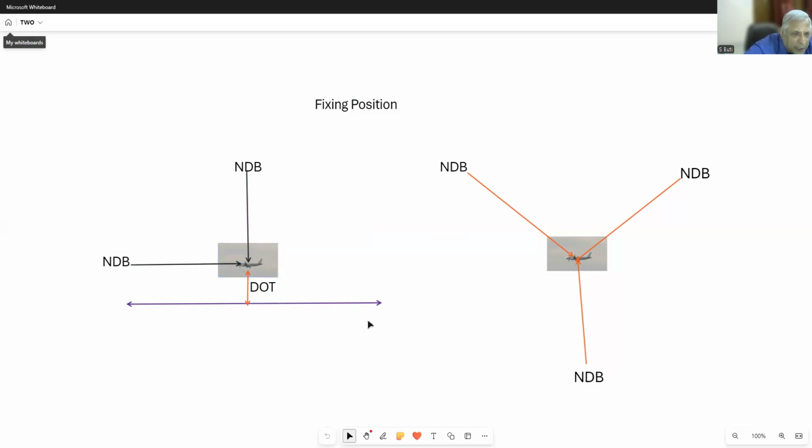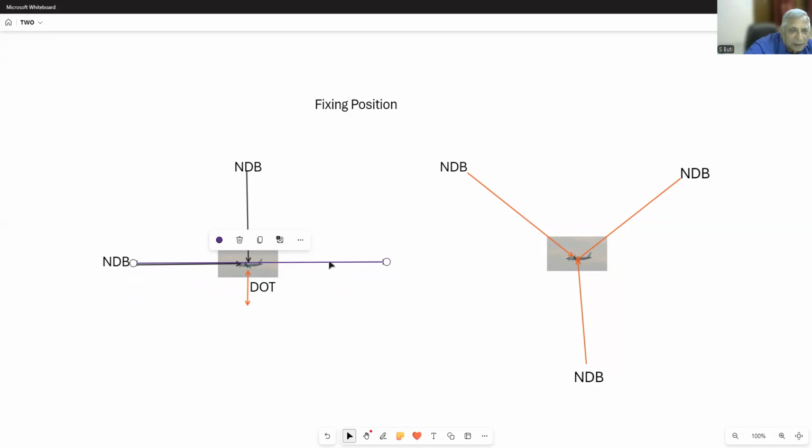If I'm going from right to left, destination is to the left, then this is my distance off track to the right. And if I'm going this side, then this is my distance off track to the left. With this, I can now find out my track error, remember 1 in 60 rule, and find out the closing angle and apply a correction. If this fix is on my track itself, very nice. That means I am on track. No correction is required.